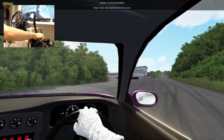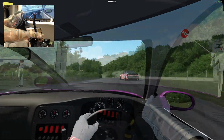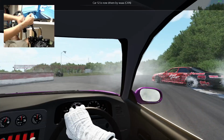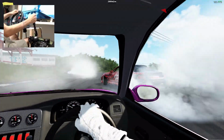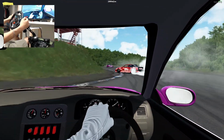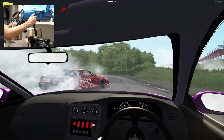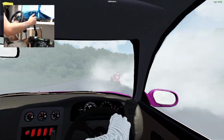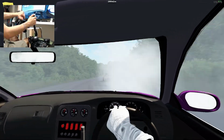Initiate here. Transition. Oh, we tapped the wall. Oh, shoot. Kind of straightened the wheel a little bit, but we were able to transition earlier than him on that one and actually keep up with him throughout the track. So let's try that again. Hopefully we get another... I'm assuming we'll do a lead run for him, and then we'll get another chase. We'll see how this goes here.